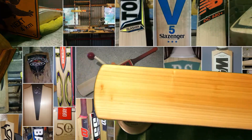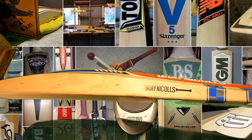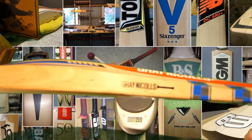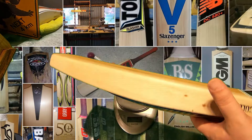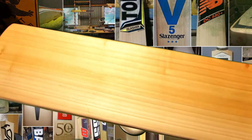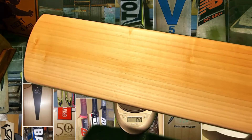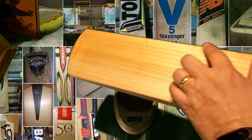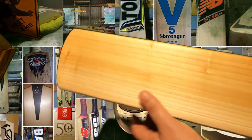It's a really nice design — it sort of covers all the areas: nice pickup, lots of power, the rounded toe rather than a square toe, and fairly decent-sized shoulders with not too much taken out there. It's definitely not like the F-18s, which had very small toes and much thinner tops. I like this bat and I don't mind the color scheme of it. Obviously in higher grades you can purchase it in, it'll probably look prettier, but this is the style of wood that a player would probably be happy with — lots of grains, heartwood through the center. The ball would just fly off those edges, and that would probably allow it to have a little bit more strength down near the toe.